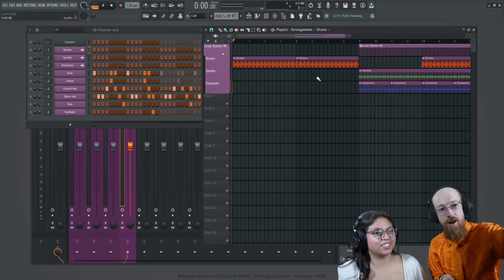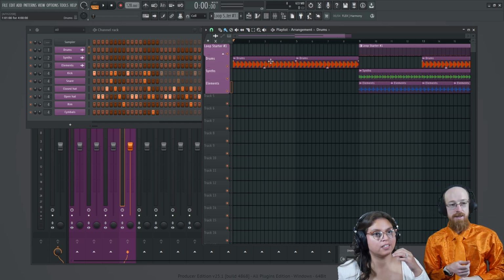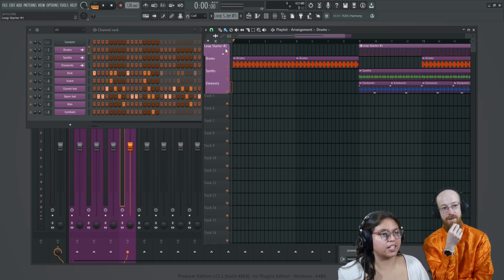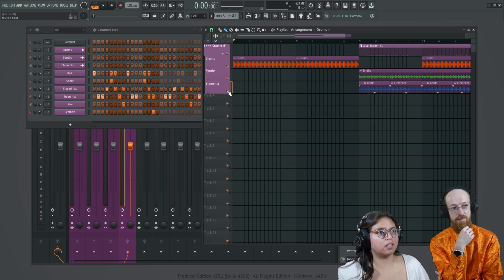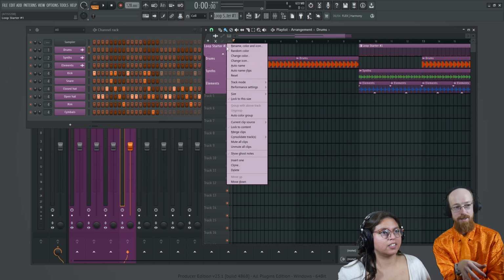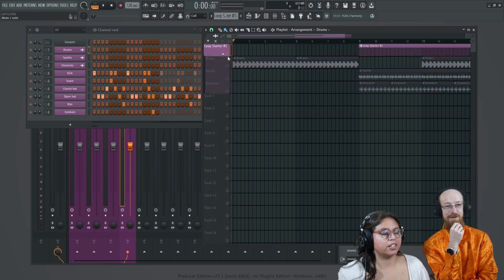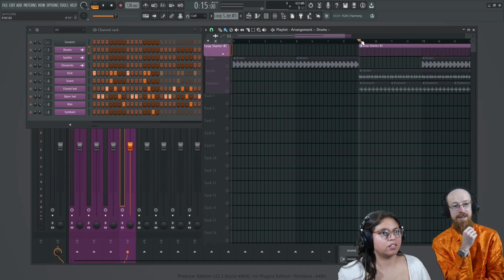So why don't we go ahead and also bring in one of these other elements, the shaker or the synth? Which one do you want to do? Let's see. Go ahead and solo them and give them a listen. Wait, how do you solo it? You right click. Yeah, exactly. You're going to need to move your playhead over so that you can hear it. Perfect.